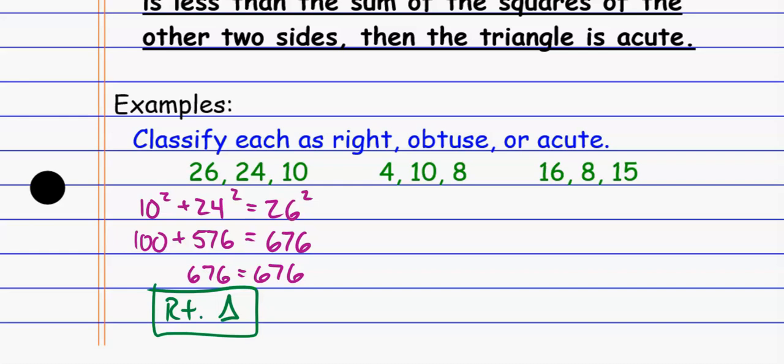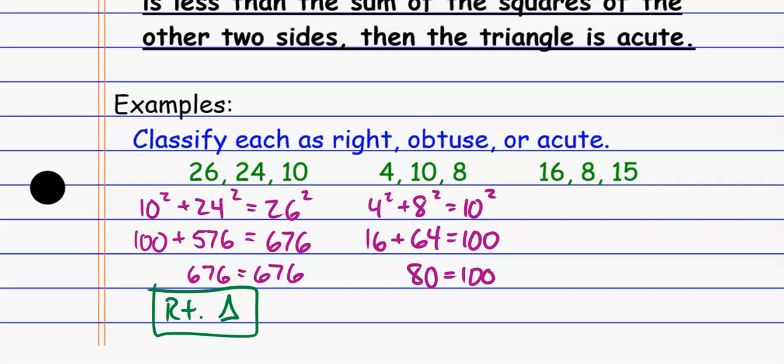All right? If I look at the next one, same kind of thing. We already did this example once, but now we're going to do it in this context. Again, make sure the 10 is the one that's by itself because it's the longest side. That's the one I'm pegging as the hypotenuse if this were to be a right triangle, which we already know it's not. Anyway, this one: 16 plus 64 equals 100. And so that gave me 80 equals 100.